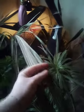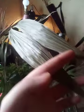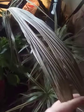Alright, we are now in my bedroom, or I guess it should be just a plant room, huh? Everything in here is so crowded. So, this is my coconut palm right here. So originally, when I got it, this whole frond was brown up to here, and now it's just gone completely brown, which was to be expected.